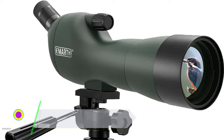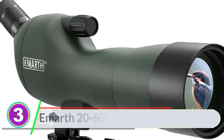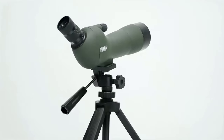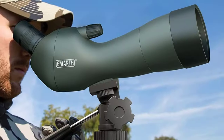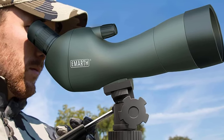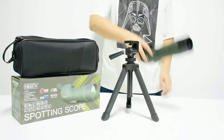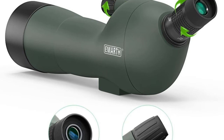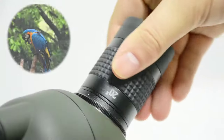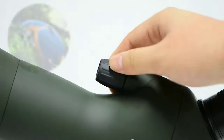Number 3: Imarth 20-60x60AE Spotting Scope. The Imarth 20-60x60AE 45-degree angled spotting scope is a solid investment for anyone keen on long-distance outdoor activities. While it may be a bit on the heavy side, the scope's wide range of features and durability more than make up for it. It offers excellent value for its price, especially when you consider the additional accessories and lifetime customer service. The Imarth is made of BAK-4 prism material with fully multi-coated lenses — built to last and provide crystal-clear images. The rubber armor provides a non-slip grip and makes the scope shockproof. At about 3.45 pounds, it's pretty portable too.